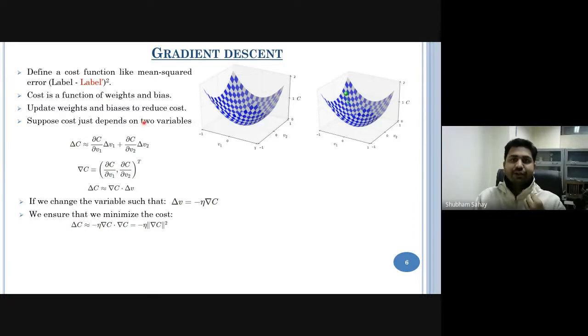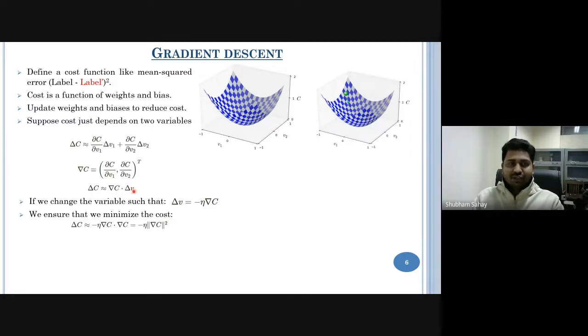And what we are essentially trying to do is change those weights such that the difference between label and label dash reduces. Now, if you go by simple linear algebra, if your cost is a function of just two variables, let's say v1 and v2, what can you say about the change in the cost when you are changing those variables? The change in the cost is simply the gradient of the cost with respect to the first variable times the change in that variable, plus the gradient of the cost with respect to the second variable times the change in the second variable. So this is the simple chain rule. Now you can see from here that the change in the cost is simply the gradient of the cost with respect to the variable times the change in the variable.